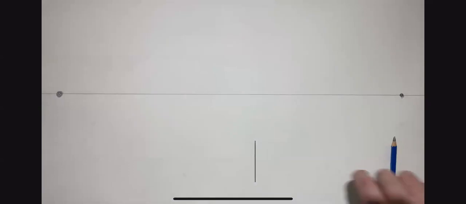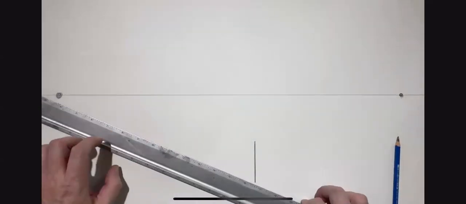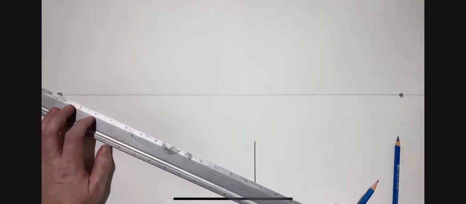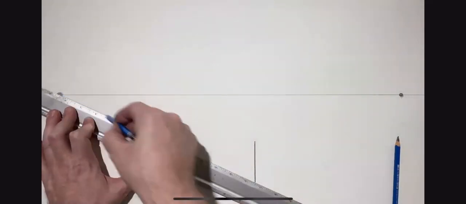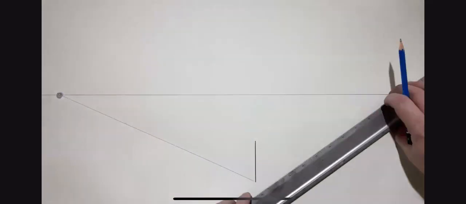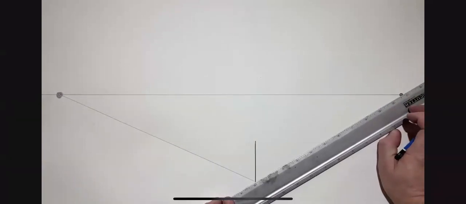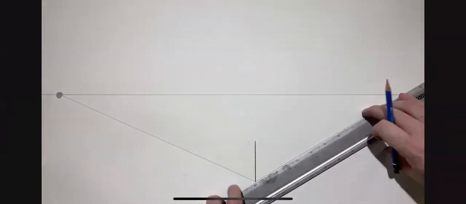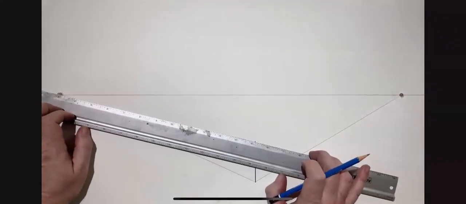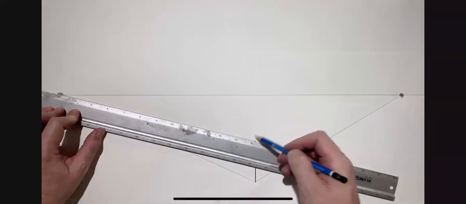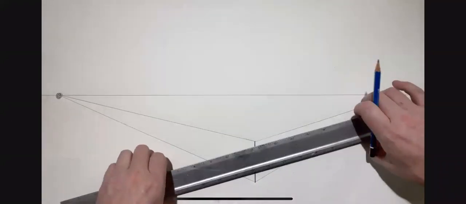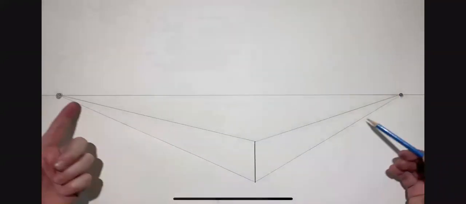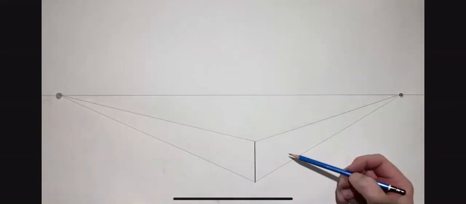Now, the first thing you're going to want to do after that is I'm going to take a light 2H pencil, and I'm going to start giving this line some dimension and shape. And what you want to do is connect both the top and the bottom of this line to the left and the right vanishing points. And what we're going to get out of that is two sides, two faces of this box that we're drawing. So already what we see here is the space being set up. You see a left side and a right side.